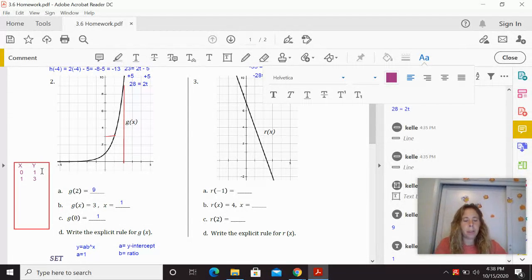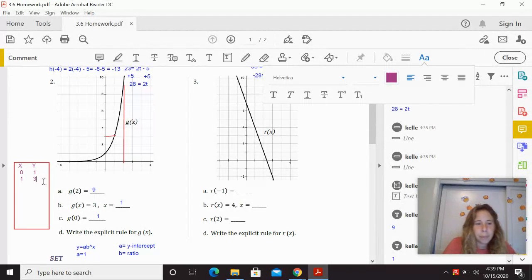So with our 2 points, we can already figure it out. My x values are just going up by 1, so I'm asking, what is my y value doing? How am I getting from 1 to 3? It's an exponential graph, so I know I'm multiplying by something. So 1 times what number equals 3?